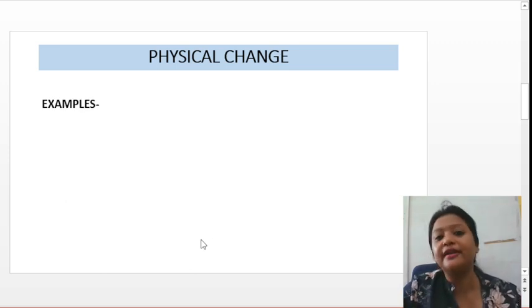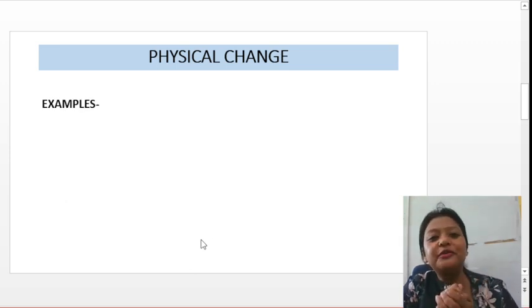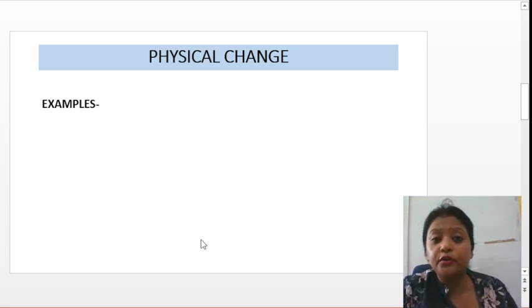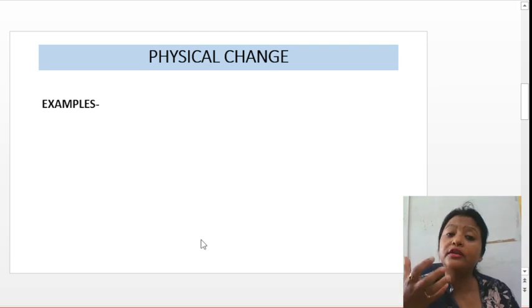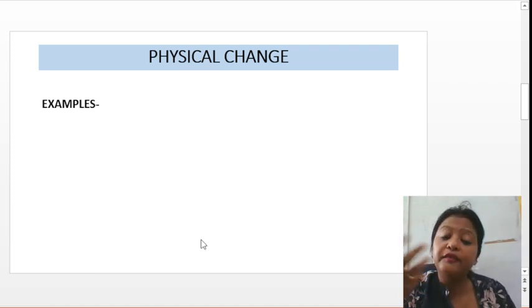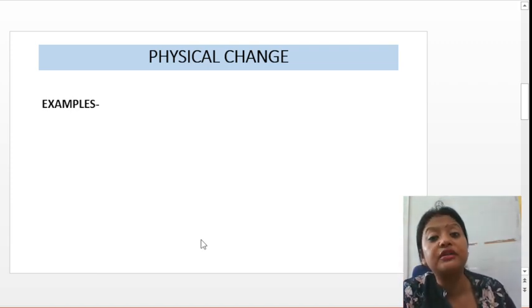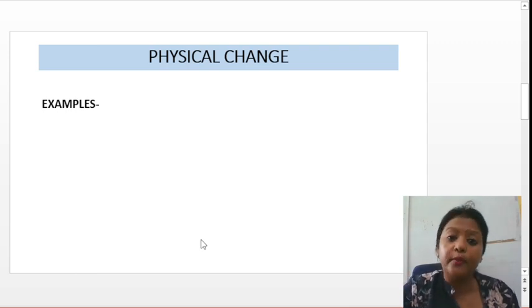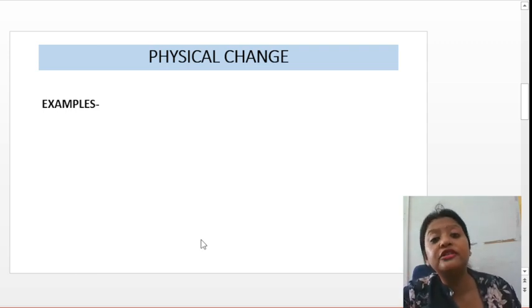As I've already given you one example, that is the crushing of paper. Also, if you see evaporation of water when you boil water, okay, the liquid water gets changed into the gaseous form, but again it can form water back. Even for melting of ice, when you melt ice, it will form water, but again if you put it in the refrigerator, it will again form ice. You can see those changes occurring in front of you, and they're reversible. They can come back to their own form. Okay, so these are all physical change examples.